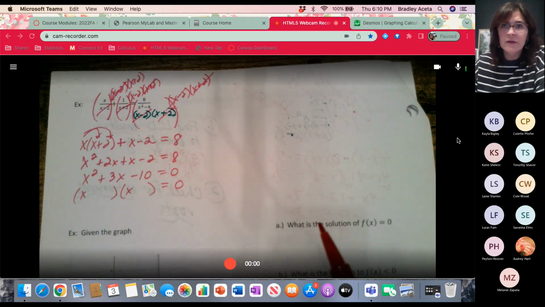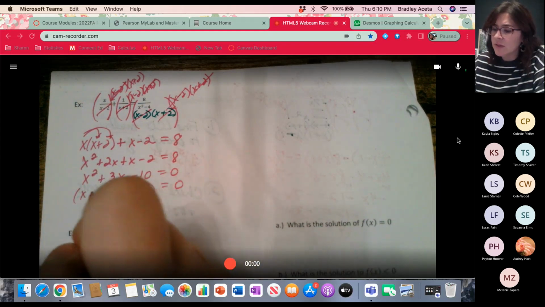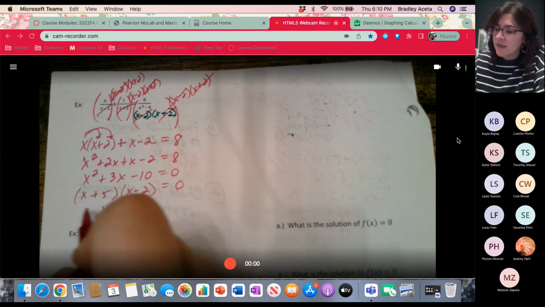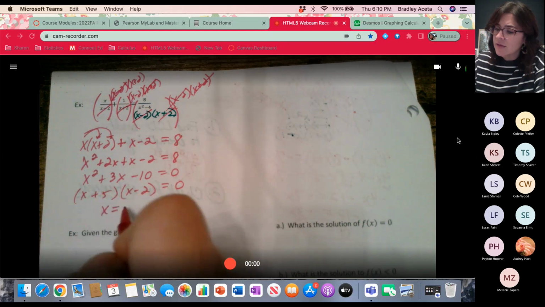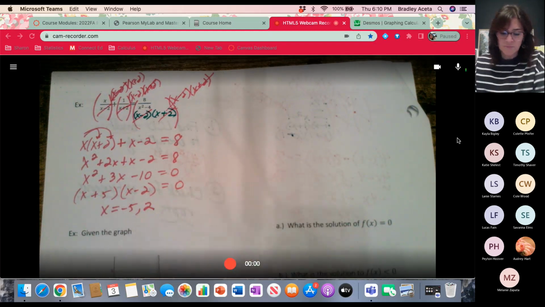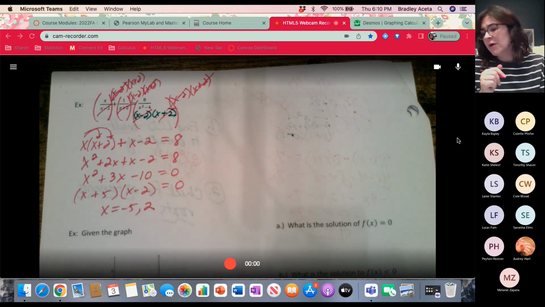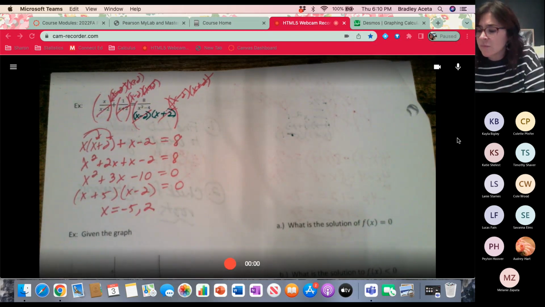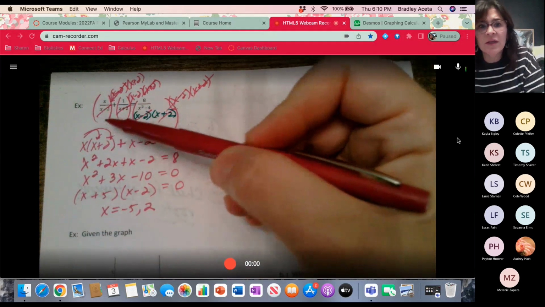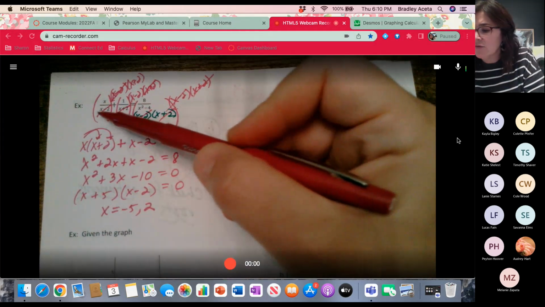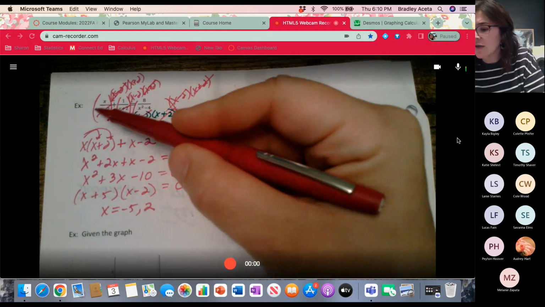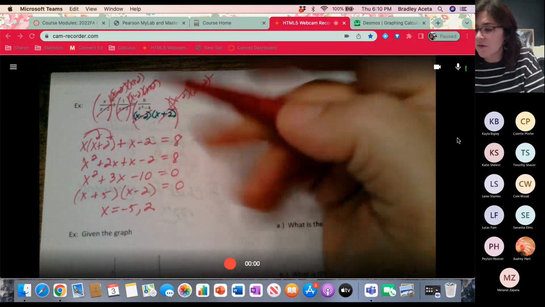We know how to solve quadratics. Two numbers that multiply to negative 10 but add to 3 would be positive 5 and negative 2. So my answers for x are negative 5 and a positive 2. But this is what I was talking about before. Both of these do not work in the original. Which one is it? If you think about it, negative 5, I really only check the bottom. Negative 5 minus 2, that works. You wouldn't get a 0 there. But if you plug 2 in right here, 2 minus 2 would make 0.